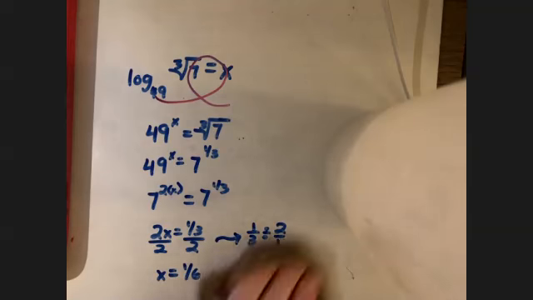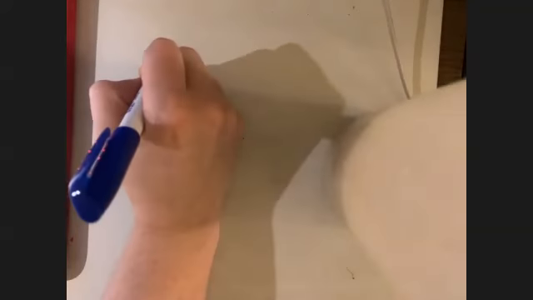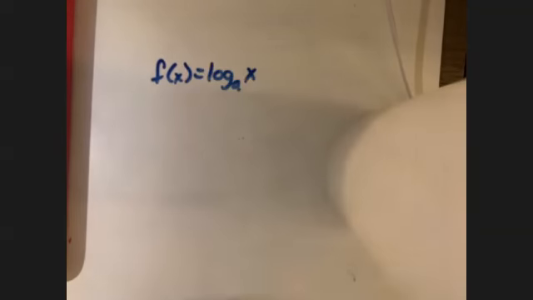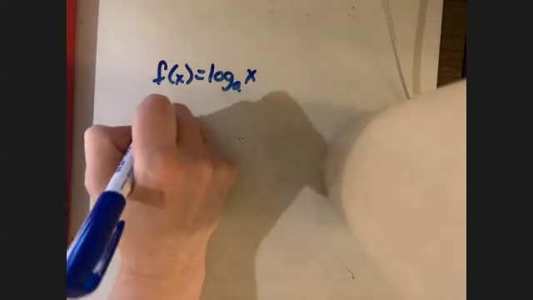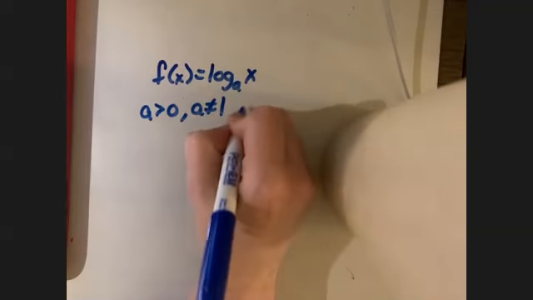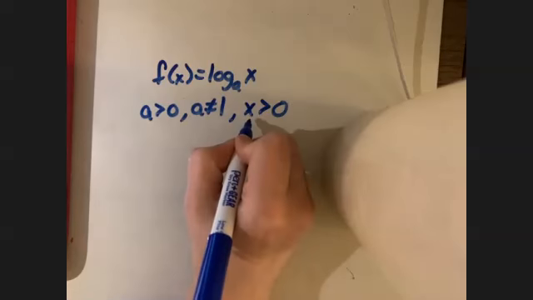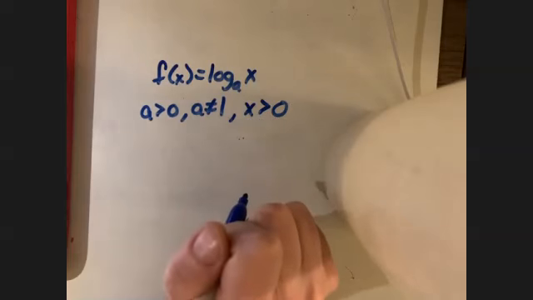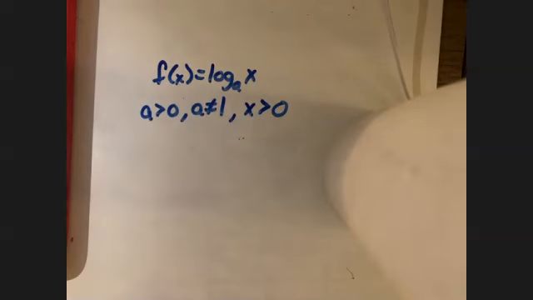Okay. So now, when we want to talk about a log function, a couple things have to happen here. A has got to be positive and A can't be 1. Same stuff that we've had before. But we also have x has to be positive because, again, thou shalt not take the log of a negative number and thou shalt not take the log of 0. Okay, now, if we talk about the graphs of these, they are the inverses of the exponentials.